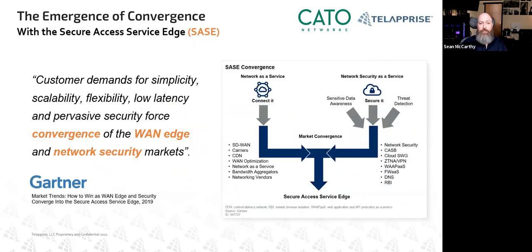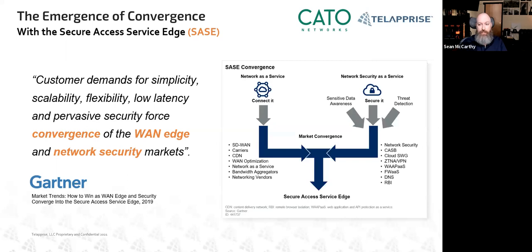So what did that do then? So that drove kind of this demand to combine and converge these technologies. And this is already happening today. You're seeing it all around. It's been happening on kind of both sides of the coin. So on network as a service, you're having SD-WAN, you have telco carriers and CDN, WAN op. All these technologies are converging into network as a service.